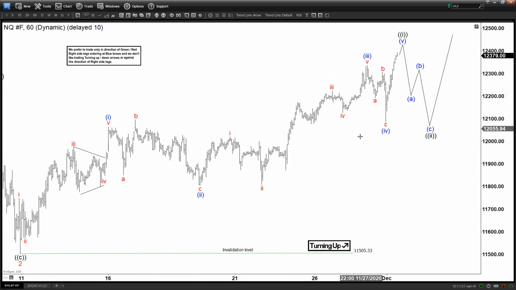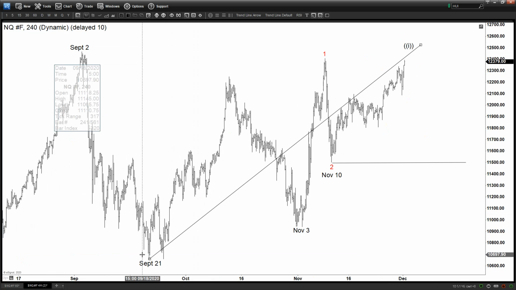I'm just presenting the alternate, doesn't mean we got confused. A lot of people don't like to understand alternates, but alternate is a fact of life. Nothing is 100% in trading, unfortunately. So alternate is necessary to understand because it makes us aware of the risk that there is always an alternate path in the market. So here, as long as the pullback stays above this shorter cycle, then we like it higher, and we like to continue to push Nasdaq higher. If this pivot fails, there's a possibility we are correcting the larger degree cycle from September 21st.